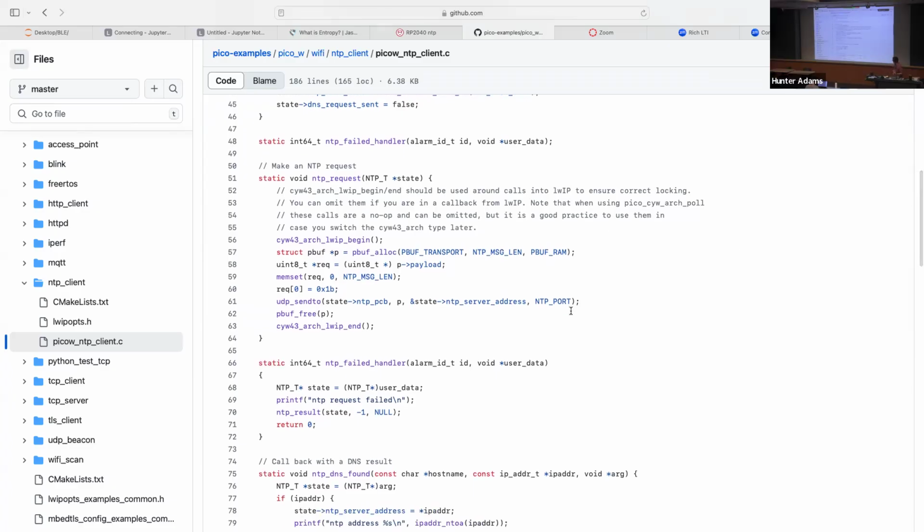Okay, and then we send that pbuff off. We send that UDP packet off by way of a UDP send to call. Here's the protocol control block through which we're sending the packet. Here's the pbuff. Here's the address to which we're sending the packet, which we got from the domain name service. And there's the port to which we're going to send. Off it goes. We free the payload. We end this critical section.